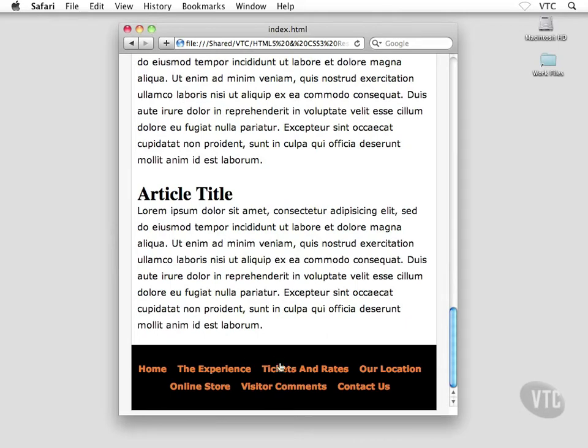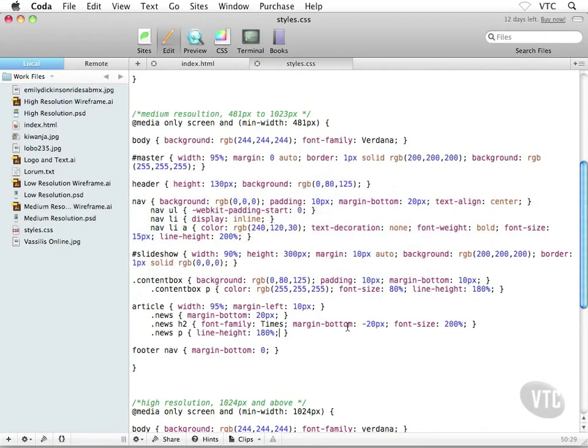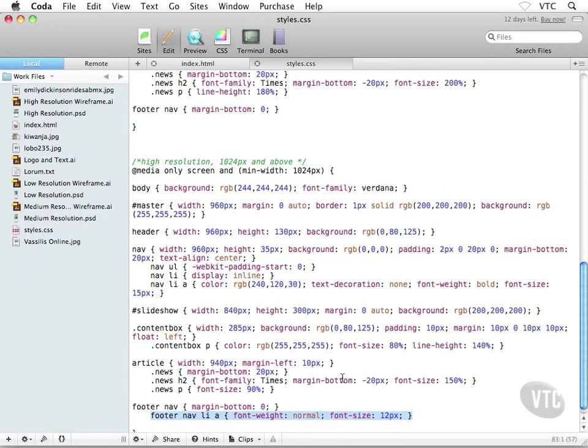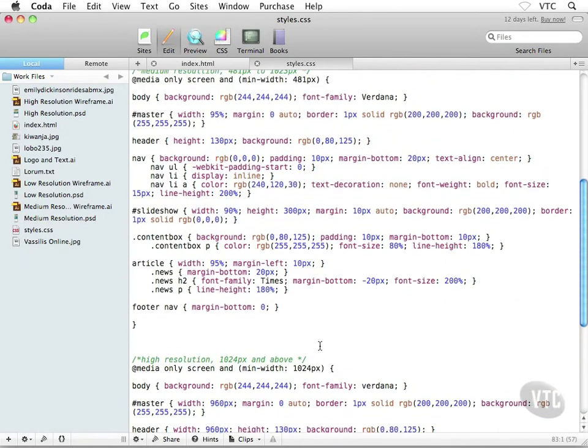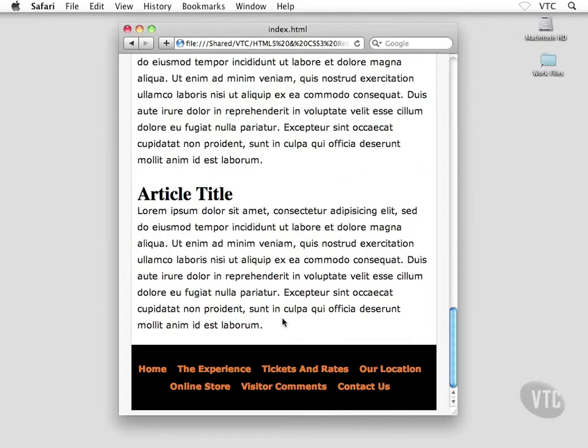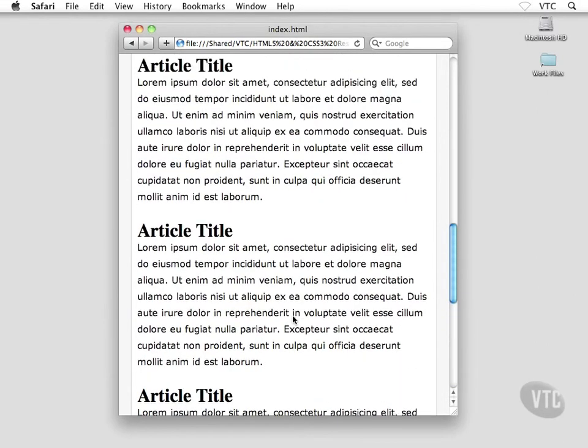If you're a little foggy on how we did that earlier on, if I scroll down into the high resolution media query, we created this guy, remember, to control the hyperlinks inside the footer area. So you could duplicate this, you could copy it and paste it into the medium resolution media query, and then perhaps do some adjusting from there. However, I will leave that up to you. I'm sure you're more than capable of pulling that off yourself. I'm going to leave things as they are right now.